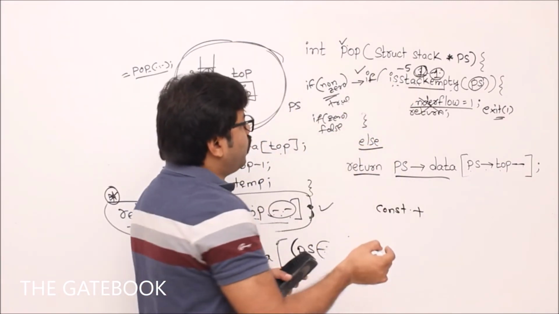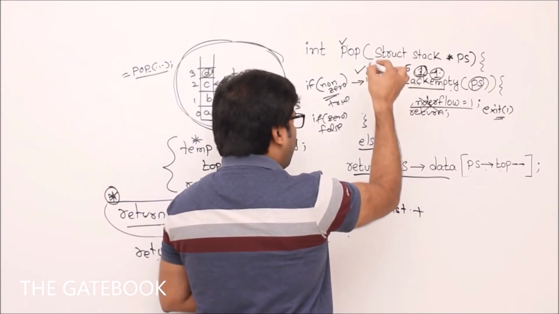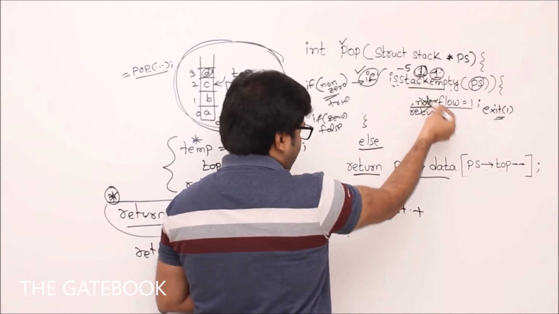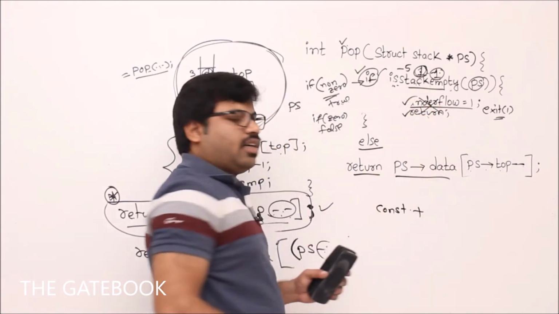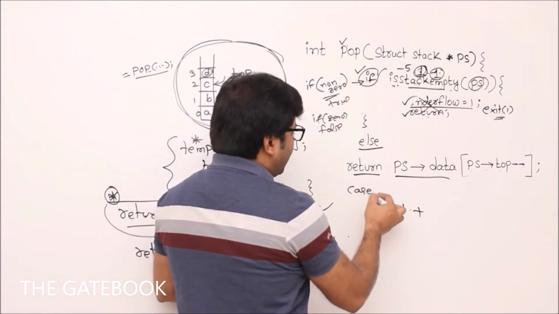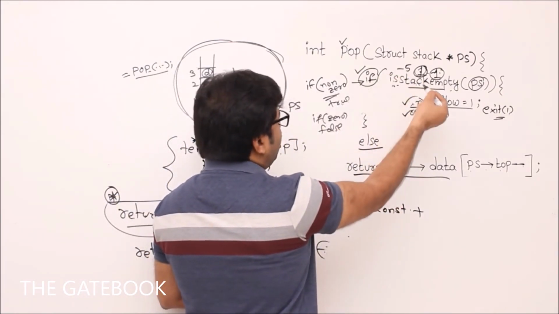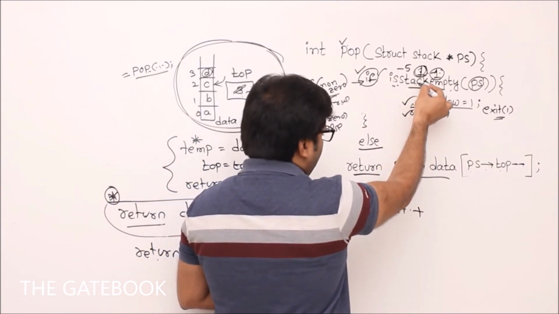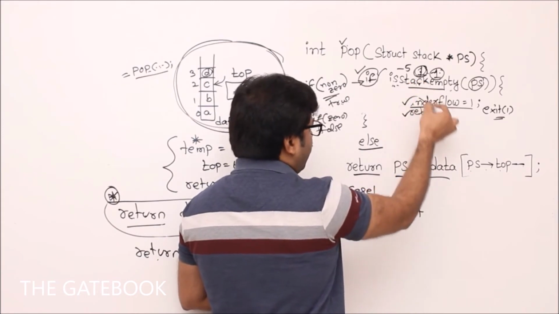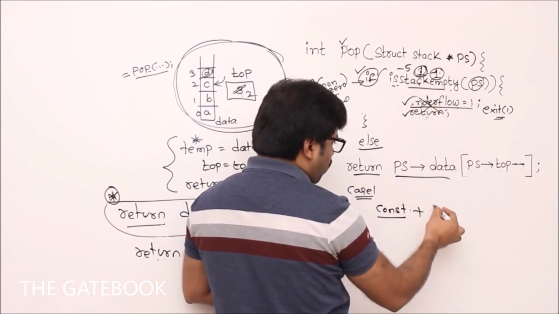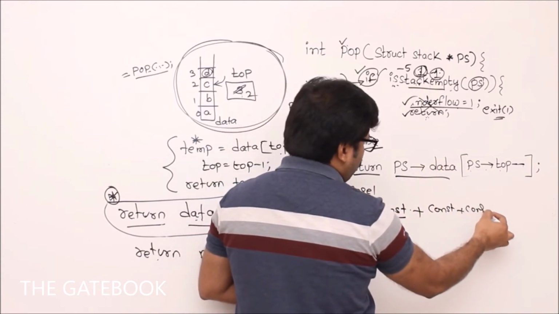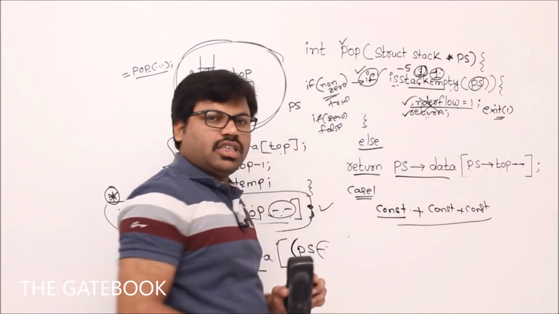Then where does control come? If the if condition is false. If the condition is true, then the program will be terminated after assignment, this underflow and return. Correct? After all, there are 2 lines. Case number 1. What is case number 1? If the stack is really empty, then the condition will become true after constant time and will come inside this if condition, and underflow will become 1. How much time will it take? Constant. And return takes how much time? Already I told you, constant. Constant plus constant plus constant is constant.